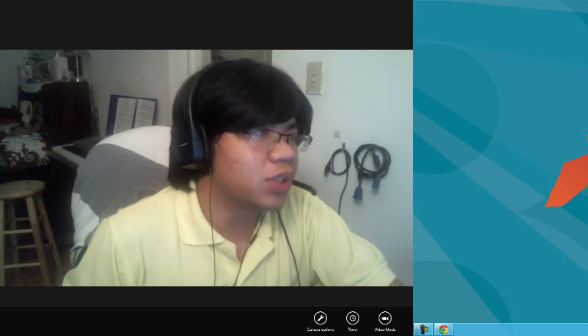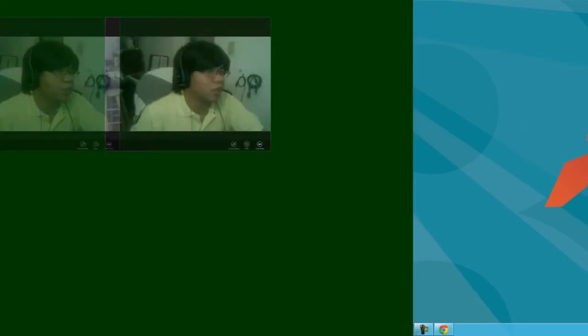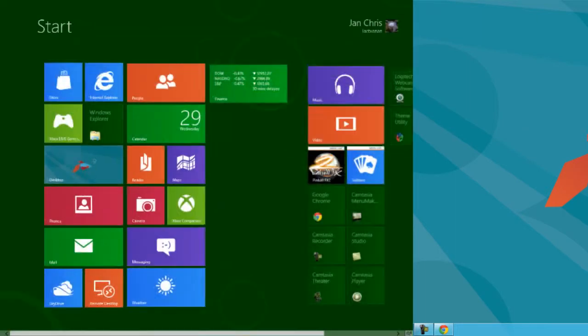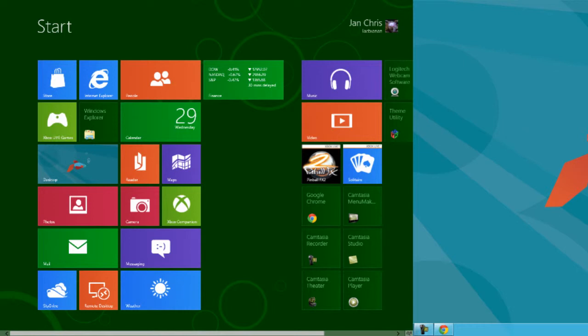To close it, you go to the top bar and you scroll. You pick it up. You can move it to the side. I believe you can move it to other sides. And if you want to close the application, you move it down to the bottom, and the application is closed. There's also new functionality for Xbox companions apparently there, and there's a couple new apps that you don't see here.